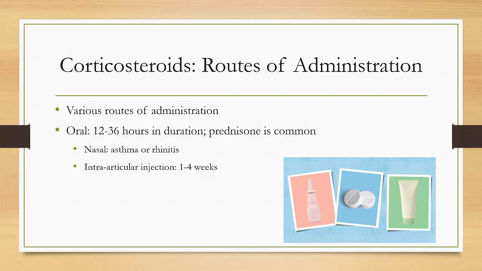The routes of administration of corticosteroids. Corticosteroids are used to treat a variety of inflammatory conditions and can be administered intravenously, orally, intra-articularly, topically, intralesionally, or transcutaneously. Corticosteroids marketed as anti-inflammatories are often topical formulations, such as nasal sprays for rhinitis or inhalers for asthma. Prednisone is one of the most commonly used corticosteroids because of its low cost, and it's available only in an oral form. These medications should be administered with food to decrease GI upset.